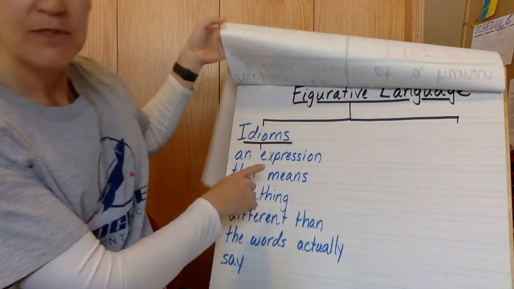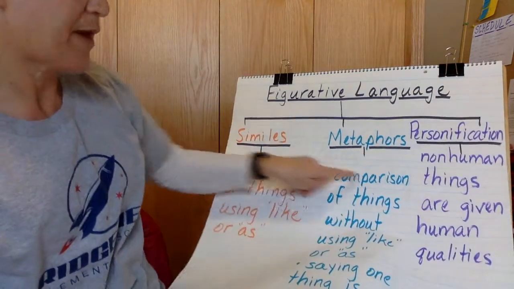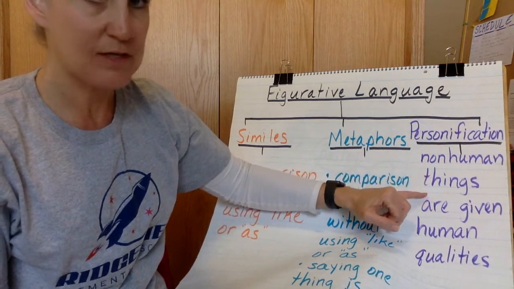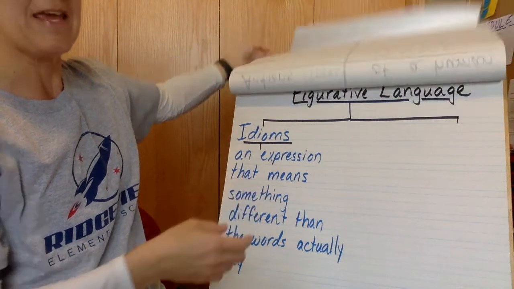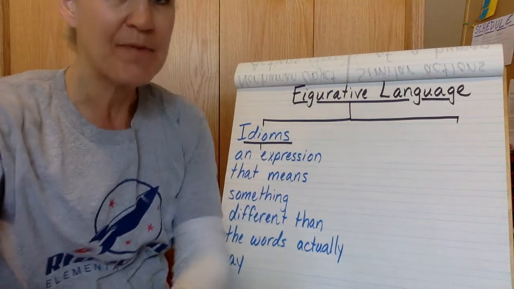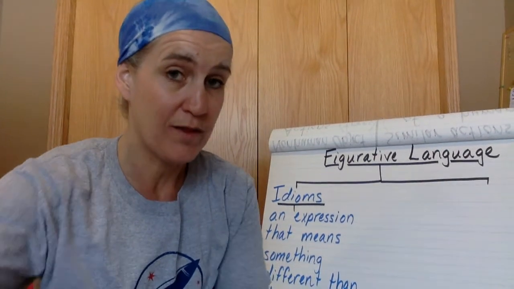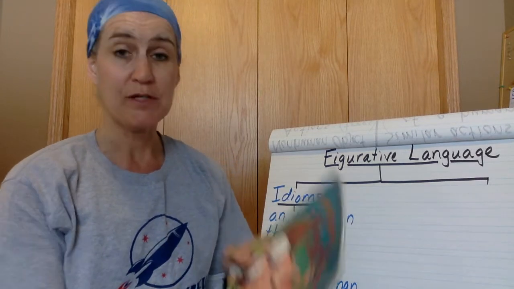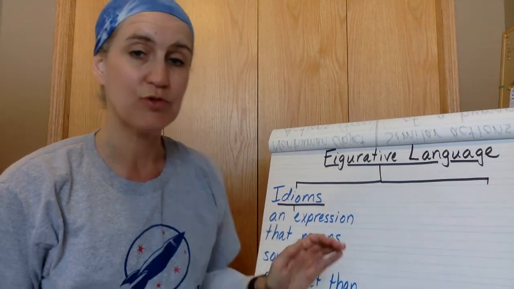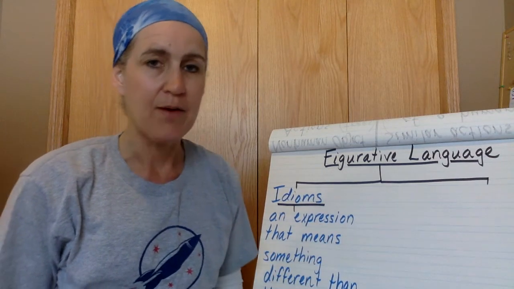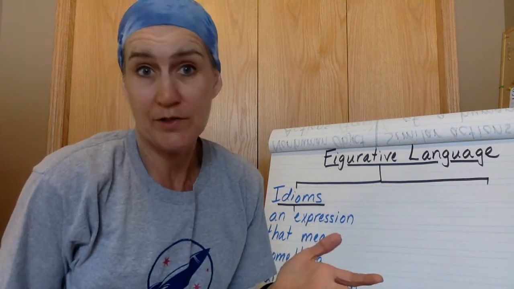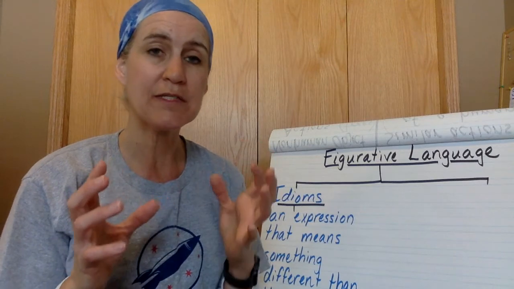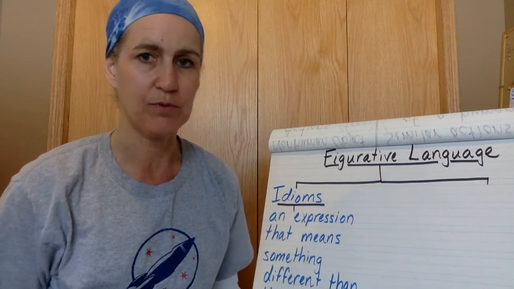So, notice in idioms, they're not comparing. They're also different, like the non-human things aren't given human qualities. It's just a phrase or an expression that means something very different than what the words actually say. So really what we're going to do today, I'm going to read a story to you that uses lots of idioms, so you just hear some examples. There's another video to watch also if you want to hear more examples. There's an IXL to practice, there's a quiz. So the point is that you're just hearing lots of examples of idioms today.